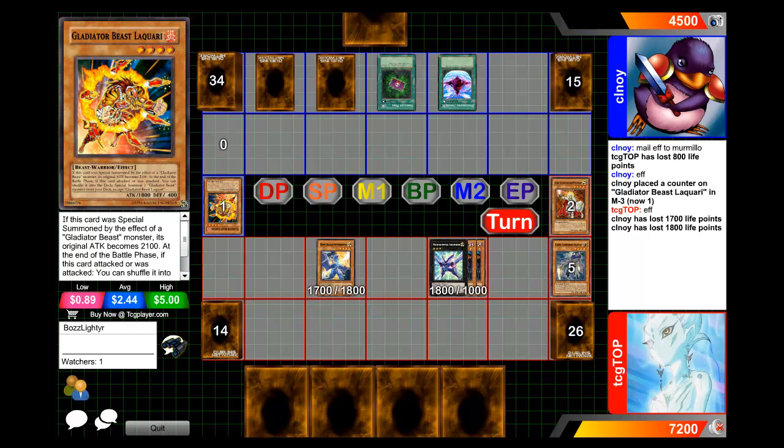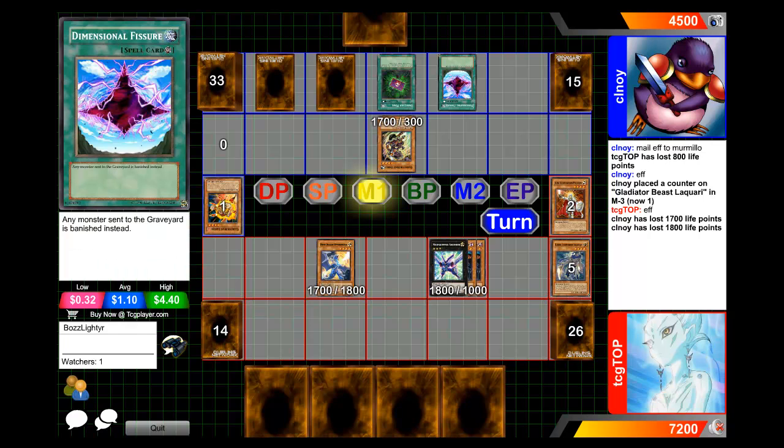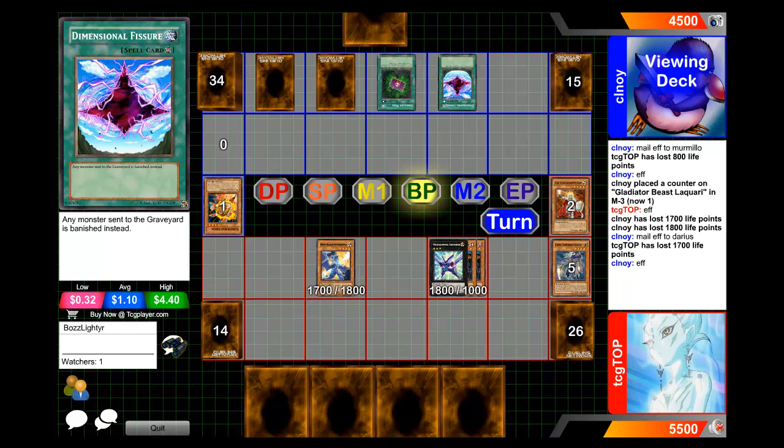So he's going to poke directly with Engineer and the White Burster after Jane suicides into the Laquari. You see what Gladiator Beasts do best. If they can get a direct attack in after they top deck a card, then they can usually do something with that. So the Darius is going to be able to poke in for a direct attack thanks to Corrupted Mail. Why can't I remember the name of that card? Infected Mail, that's it.